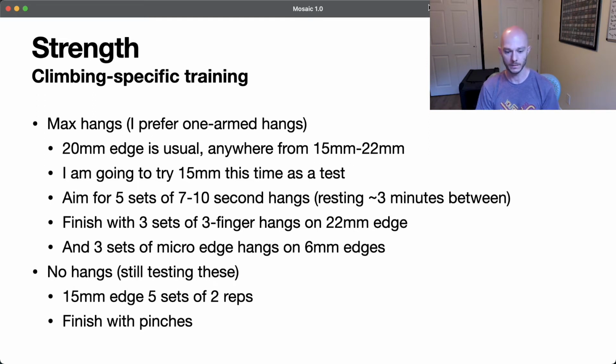And then the other benefit is when you're doing your max hangs, some people like to do a straight arm, some people like to do it locked off or somewhere in there. But you always want to do it with your shoulder engaged, no matter what. And that shoulder engagement had a lot of side benefits that I didn't expect. After doing a cycle of one arm hangs, I found that my one arm pull up motion felt a lot better.